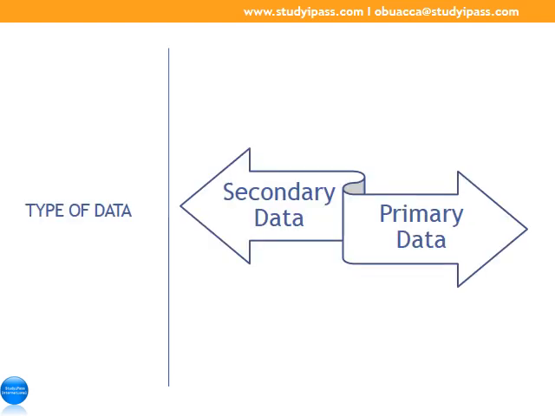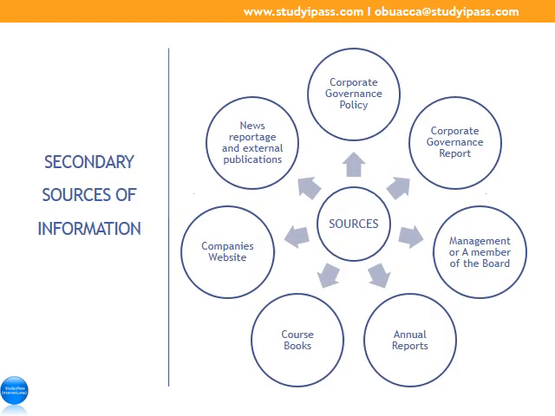There are two types of data, which are primary and secondary, and under topic 17 you can use secondary data, primary data, or both. You and your mentor have to decide the type of data that is suitable for you. And the sources you'll be collecting data from under topic 17 are 1, corporate governance policy or law that your organization is required to abide by.